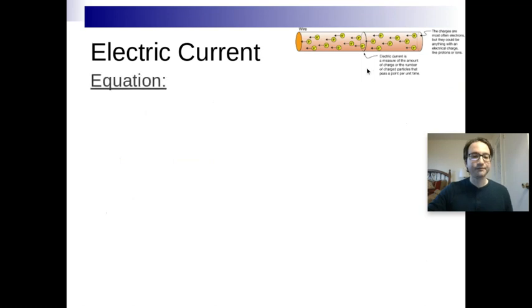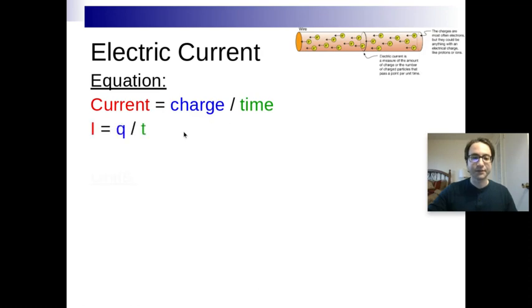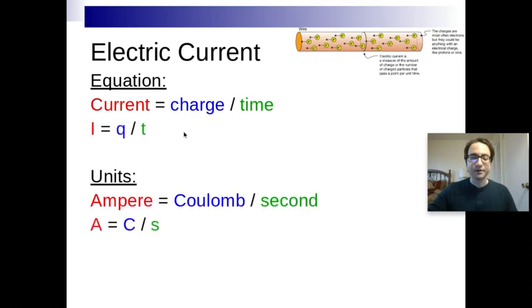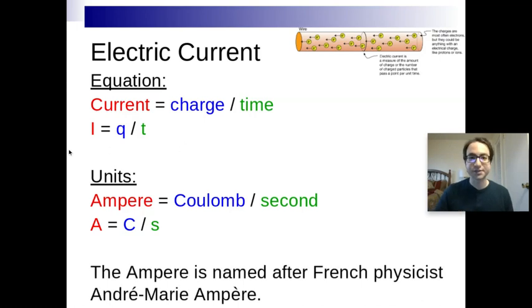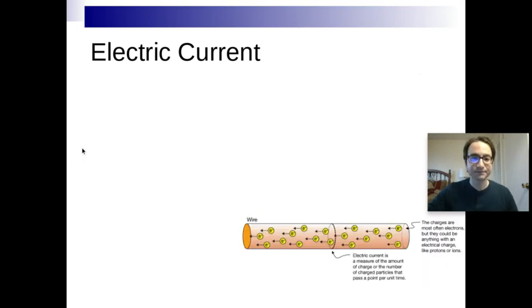So now if we take a look at that equation again, current is charge over time. I'm just spelling it out here. This is just so we have it on one page. But one more detail I added here is that the ampere itself is named after a French physicist named André-Marie Ampere. Most of our units in electricity are named after scientists.